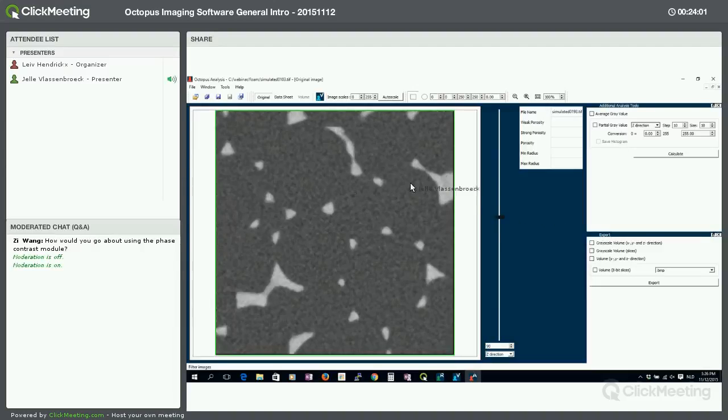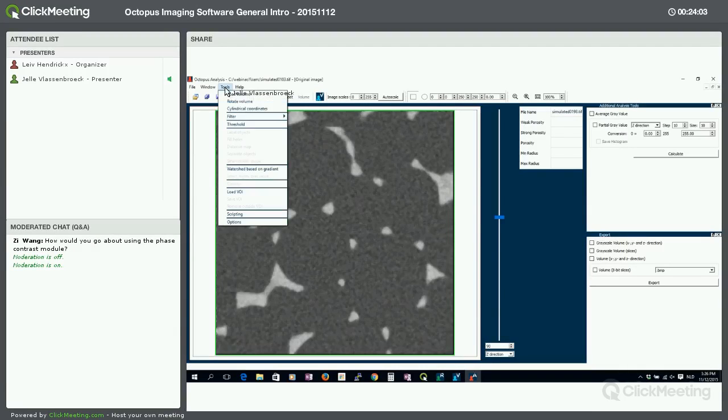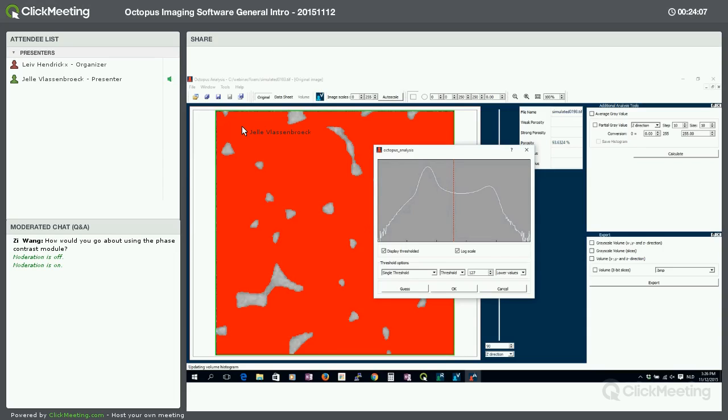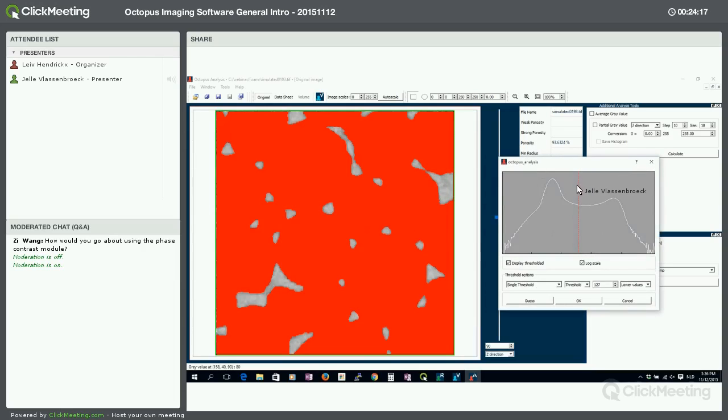So now that the data is filtered, we go to the threshold step. The threshold step selects the features we want to analyze. In this case, we want to analyze the porosity and also the pore size distribution. So we have to select in red the pores inside our volume.